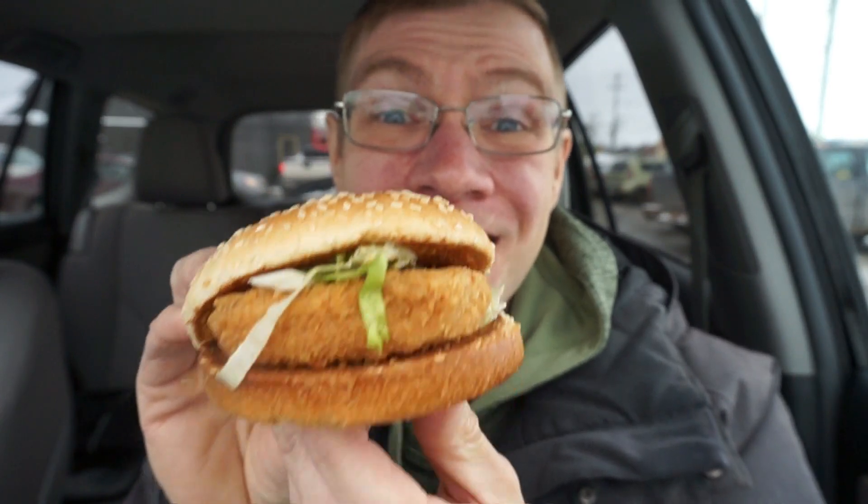It's been a while since I had a McChicken, but I remember them being pretty darn good. When it comes to chicken sandwiches, in my opinion, it's really hard to compare other chicken sandwiches once you've had a Big Mary from Mary Brown's. But I remember the McChicken being pretty on point — a nicely seasoned breaded chicken. The sesame seed bun is usually pretty good here. The only thing really new here is that jalapeño sauce. I'm not the biggest fan of jalapeño, but I'm hoping I'm going to enjoy this version of the sauce. Let's bite into this and see what it's all about.